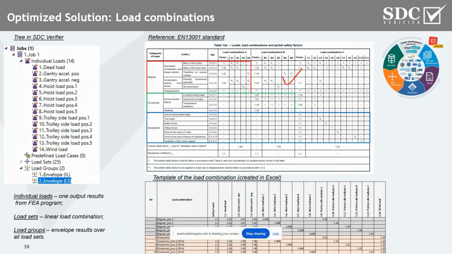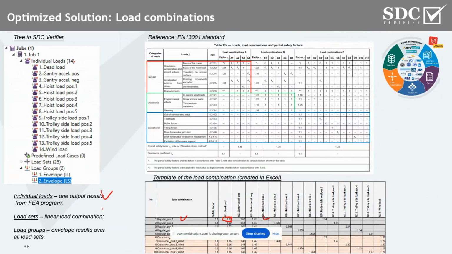Most of the time-consuming part is, of course, solving this with the solver, right? But the idea is how to read it. Let's say I have load set 1 and I need to combine my own weight with some wind load, with some movements, and that is just one load case, including some factors. You have different ones. So we call it individual loads. So this is just one individual loading, either a own weight or live load.